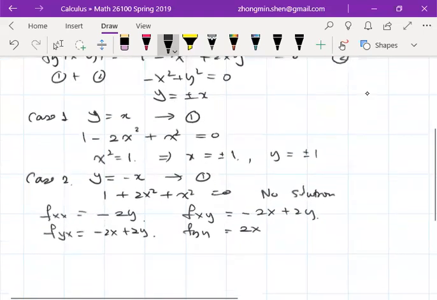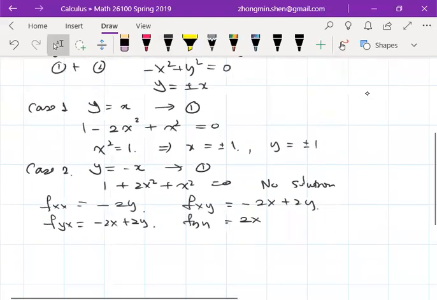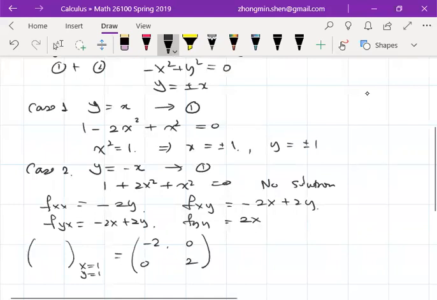Okay, so you have to evaluate the matrix at the point when x equals 1, y equals 1. I just don't want to write down all the details. That's just a matrix, okay? You put them into a matrix. You took Math 171, so you know what a matrix is. So when x equals 1, y equals 1, that's going to be 0 because I have the same signs. Those always cancel out. And this is a 2.